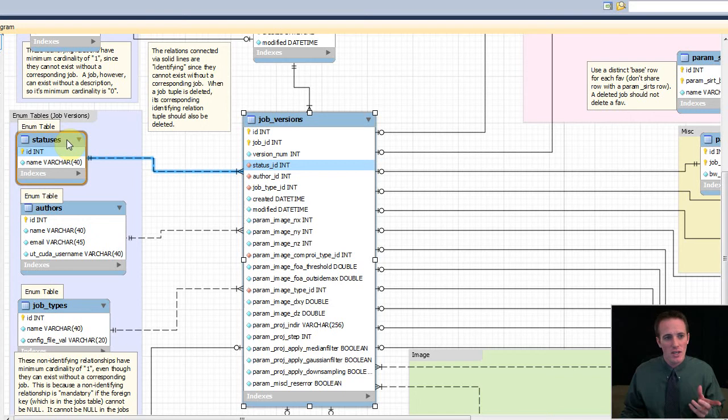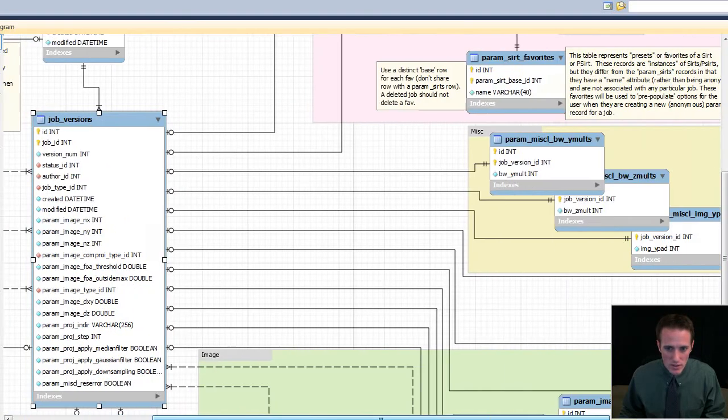First of all, because now if I wanted to add a 6th status, you can simply provide a way to add another row or another tuple to the statuses table rather than dealing with the data definition language of the database. So you get around that. That's one nice thing. MySQL's enumeration type is not actually very good. It doesn't really enforce those enumerated types. There's some other problems with it. So that's why I have these enum tables to deal with that.